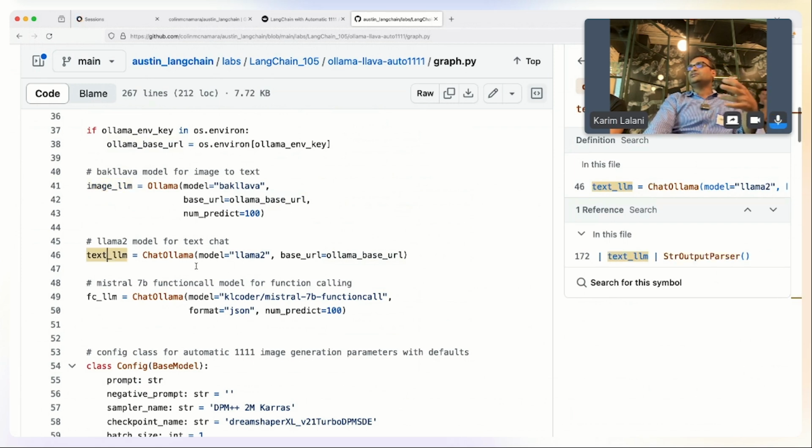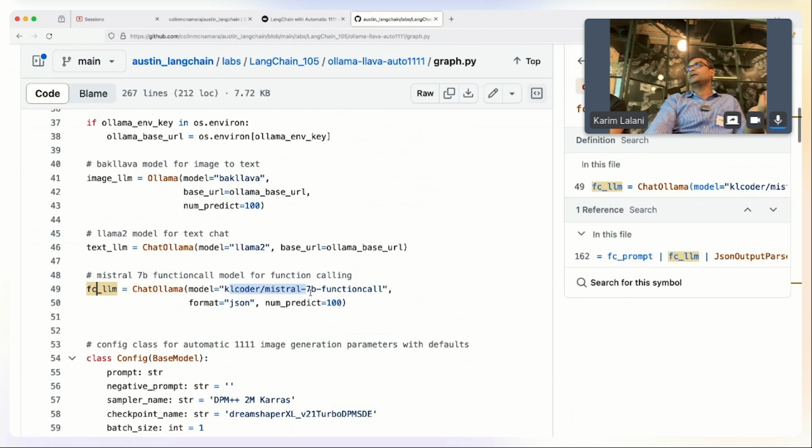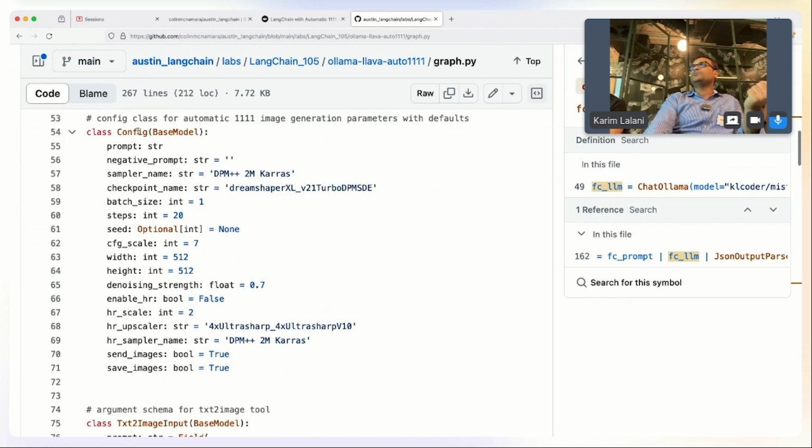Text LLM is the Llama model. And the function calling is the fine-tuned one that I mentioned, and this is hosted on Ollama. This is the config object that I mentioned that we're passing. We're basically using this to collect all the parameters that we then pass to the API.